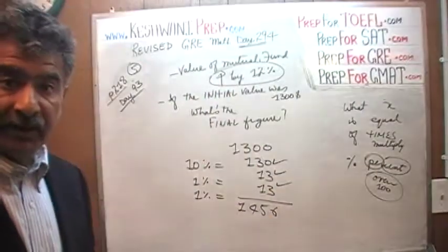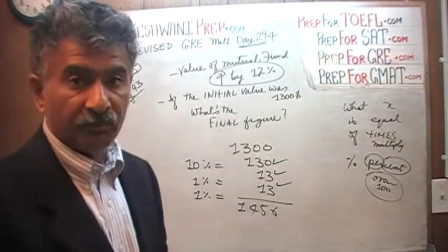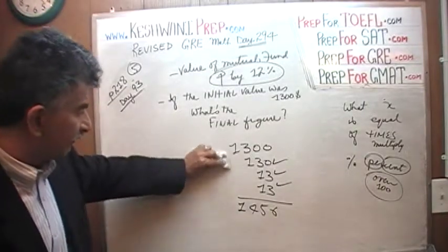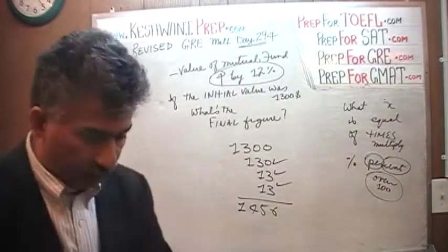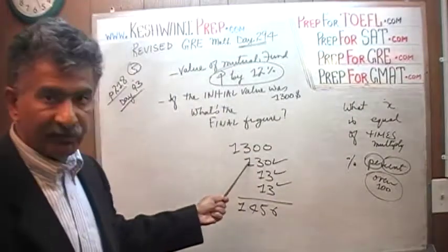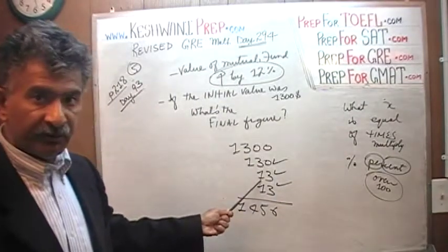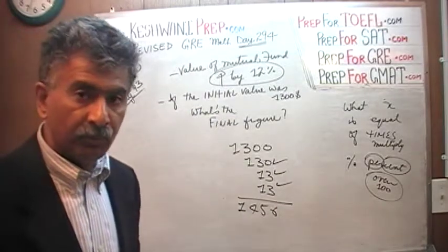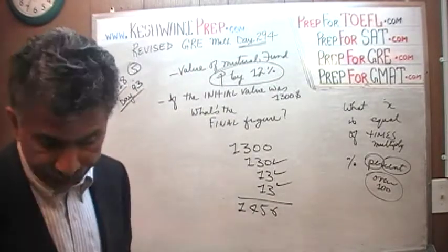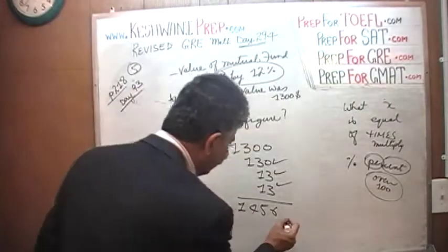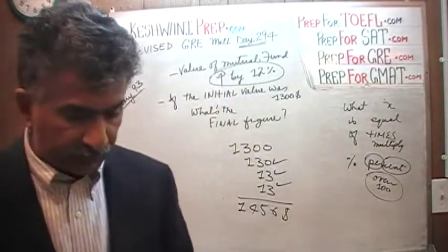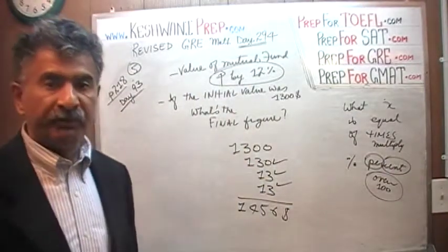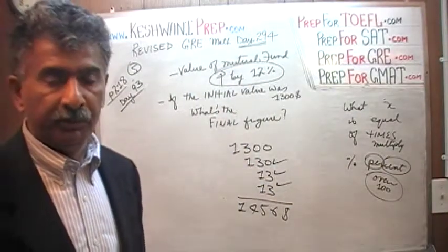And of course, had it been a real exam, if I were doing this question for myself, I wouldn't have wasted my time writing out this whole thing. You just have to understand what these figures represent. 130 represents 10%, 13 represents 1%, so that's 11% so far. Another 13 will bring you up to 12%. And just add them up, that's it. The answer is $1,456. So if you started out with an investment of $1,300, and it went up by 12%, you have now $1,456.